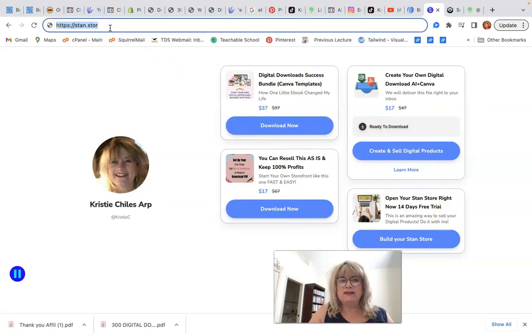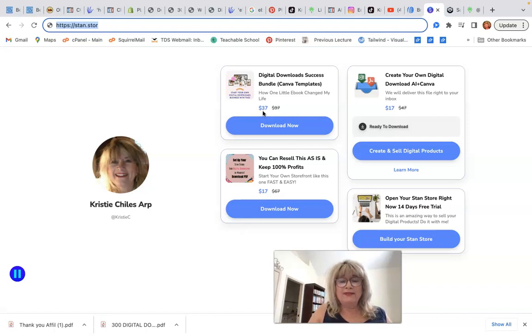And what is so awesome about a Stand Store is, and I guess you could also say it stands alone. It's not spelled the same, but it's the idea that you can set up links to sell something within like 15 minutes. You don't have to go through this long, full, laborious, complicated website. You literally can set this up in 15 minutes. It's that easy. And all you do is choose a button, and then you can sell digital downloads. And that's what I do. I sell done for you digital downloads. And I'll show you that at the end of this video.